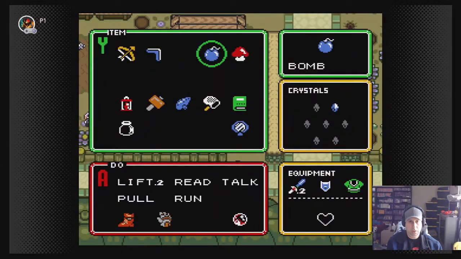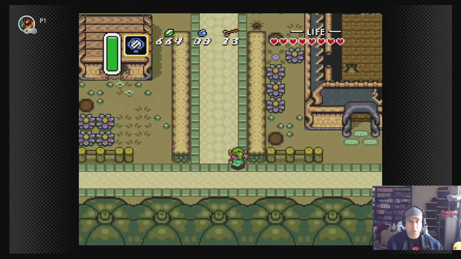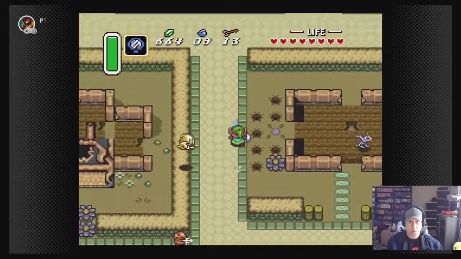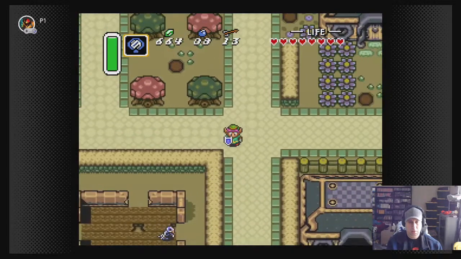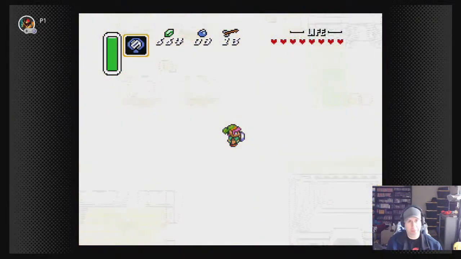Okay, so we can actually... Let's say we can use the mirror, but let's try and remember the path here. I'm trying to remember if I need the quake. Yeah, I think I do need the... Actually, try and remember the path. It's been a while. Actually, okay, I remember what to do now.